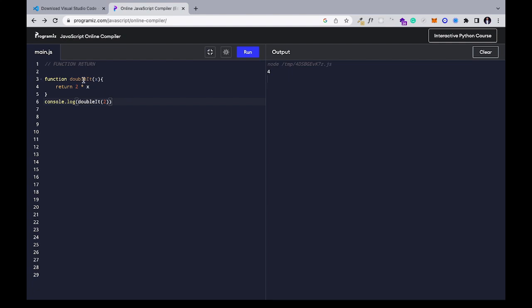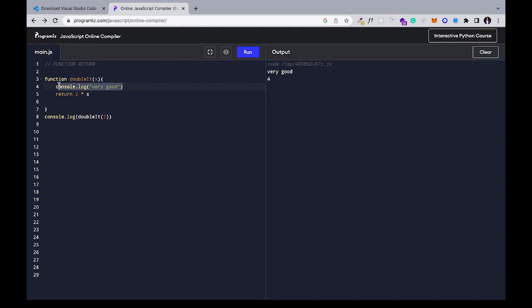Now let's consider a function, doubleIt, that takes in an input and then returns 2 times that input. And we want to console log whatever value doubleIt is returning. Very good. What if we try to do something here, like console log "very good"? If we run that, it doesn't work. Whenever we come across the return statement, execution is stopped. So if we take "very good" to the top here and then try to run it again, alright, it works.